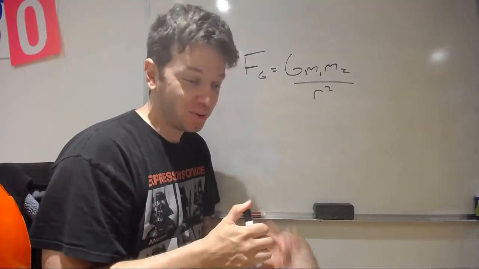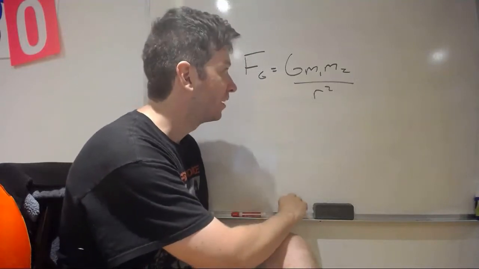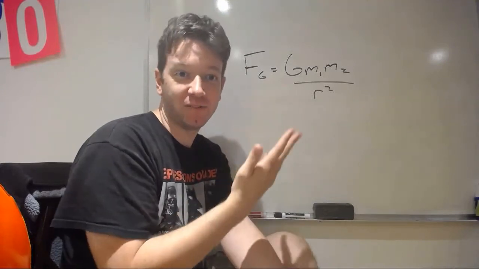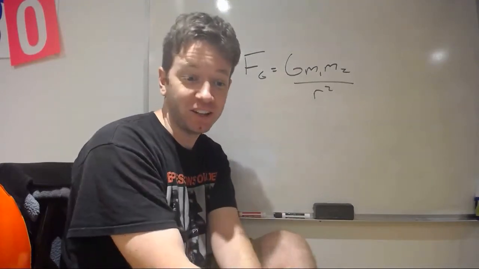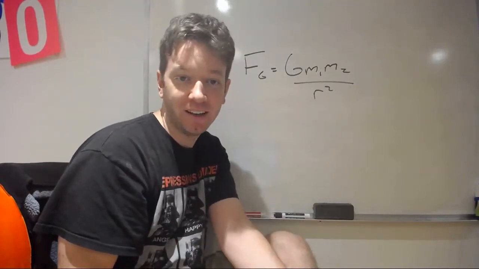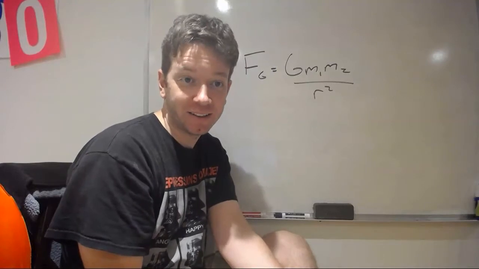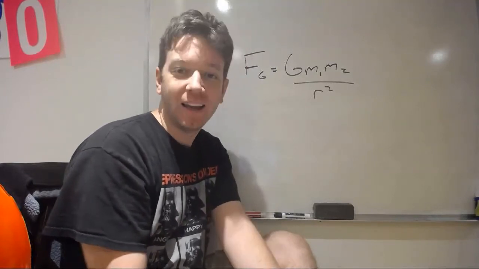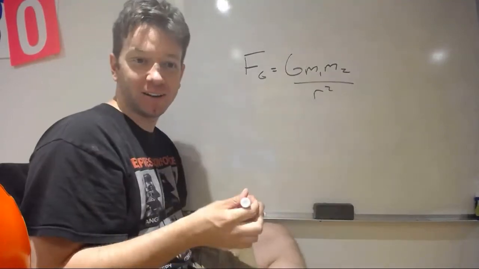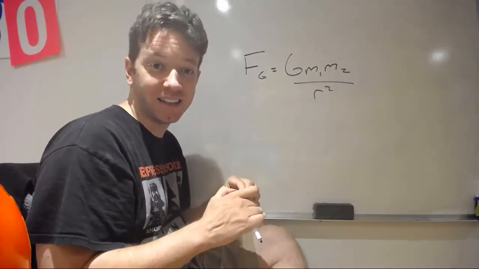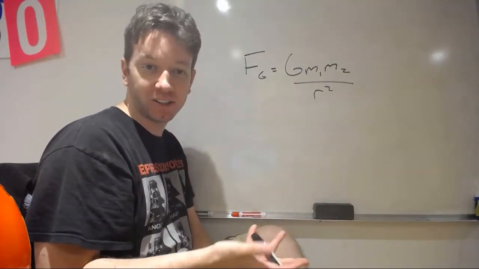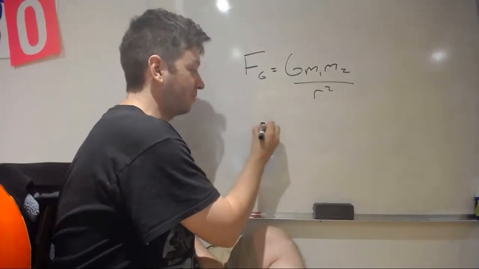So let me give you an example. When Newton came out with this law, this was amazing, right? It unified the motions of the stars and the objects on the Earth, and it accurately predicted everything that they needed it to predict, except for one thing. It didn't predict Mercury. So Mercury, as we learned before, has an eccentricity, which clearly you would be able to tell it's not circular. Okay, so there's Mercury.